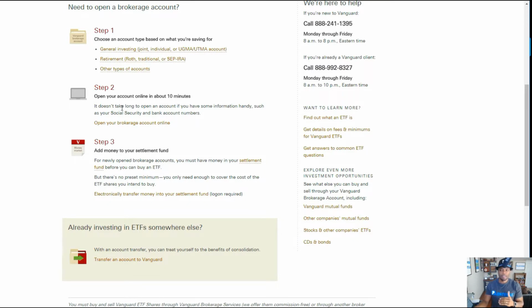And then the next step is you open an account. I'm going to walk you through it. It's so easy. It takes less than 10 minutes, like it says there. And then the next phase is you put money in the account. So you fund that account, and then you wait for approval. As soon as everything is cleared and you have access to the account, you can create your online access where you can go in and start buying and selling stocks or funds or whatever you're trying to do. So that is that. Those are the 3 steps.